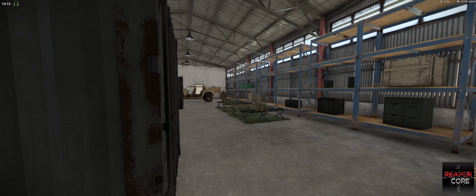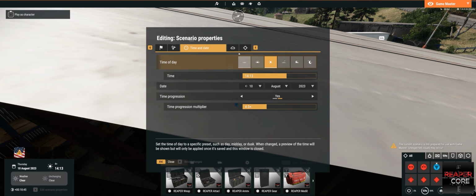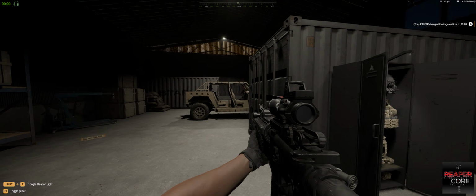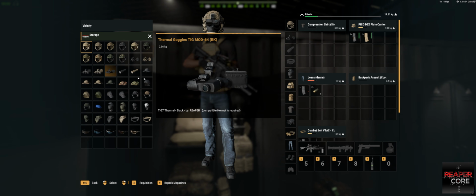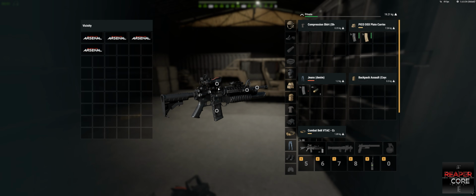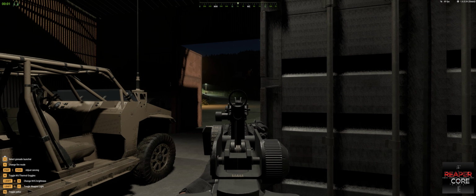Okay, and then very important, let us check the new stuff I added. This is not fully implemented yet because there are still some things I need to handle. What is Bohemia doing or what is Bohemia not doing? So let us change to the night. Maybe you already could see it. You can now equip thermal goggles here on your helmet, and then you can just play with thermal. But thermal is not compatible with any red dot or any scope. So if you like to shoot and aim with thermal goggles, you need to use iron sights.